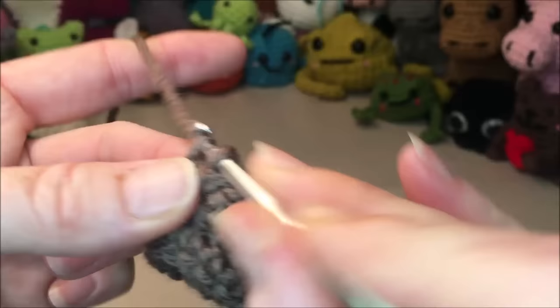And then thread your needle and get rid of these ends. Do get a little hole like that, just kind of use your needle to close it up again. Cut your ends. Oh, I can't even reach that. Okay. And then, so there we've got his nose left to do.